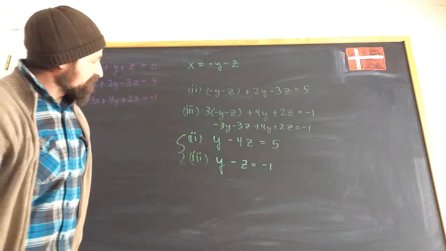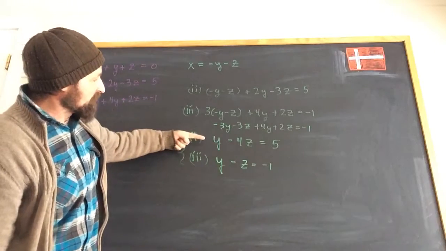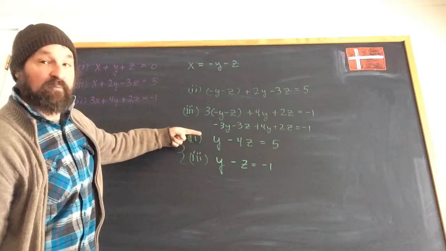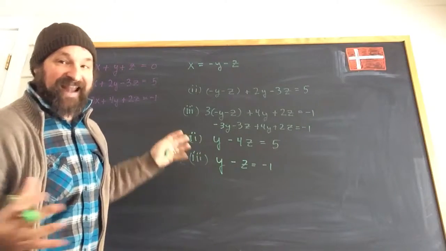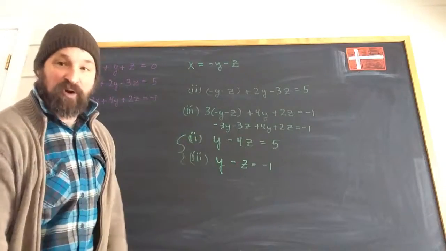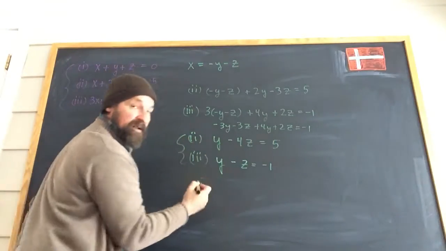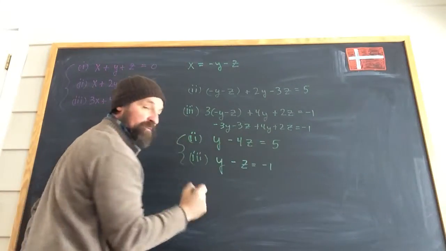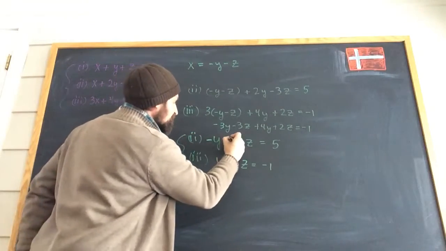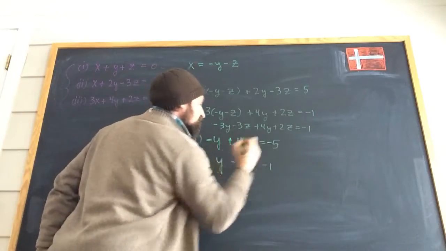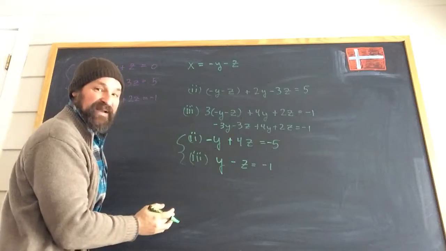And now I'll solve that system. And I guess I'll solve this by addition/elimination. So I'm going to multiply everything in equation 2 by negative 1. That way my coefficients on my y variables will be opposites of one another. And I can add the two equations together and the y variable will go away. So that sign changes, that sign changes, that sign changes. And now I'll add the equations together and the y variables will be eliminated.